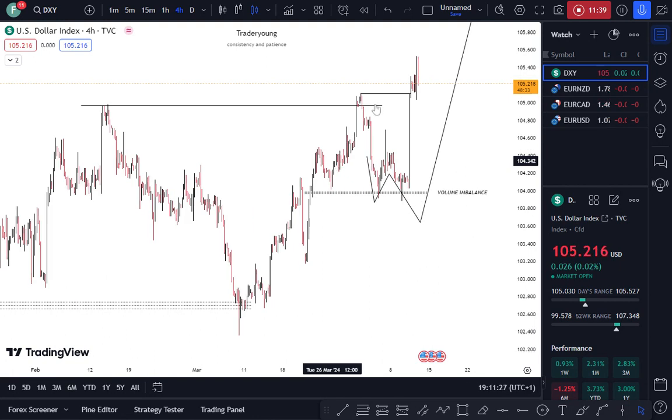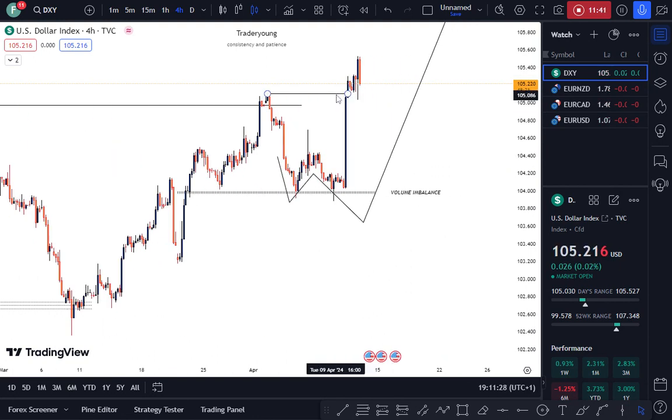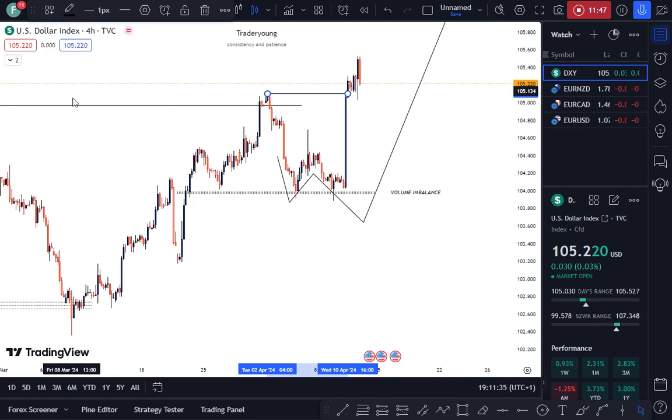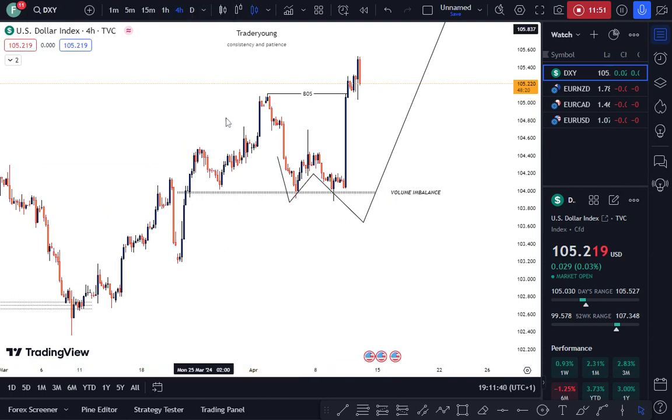But first, remember we had a recent break of structure here. This is the most recent break of structure. Let me take this off. What do I want to see? Same thing, just the opposite of Euro USD. Do something like this. Boom. Mind you, to not just come straight like this, we know.